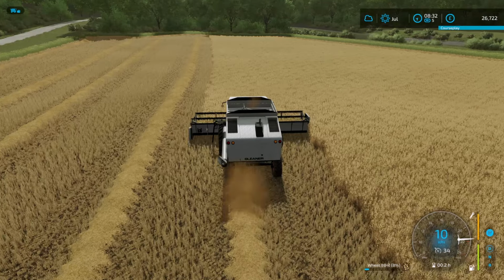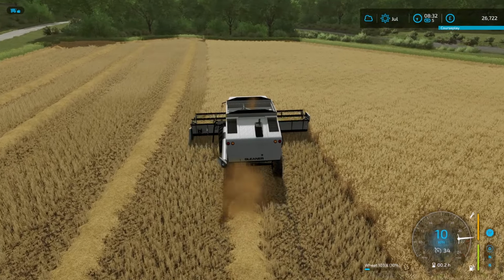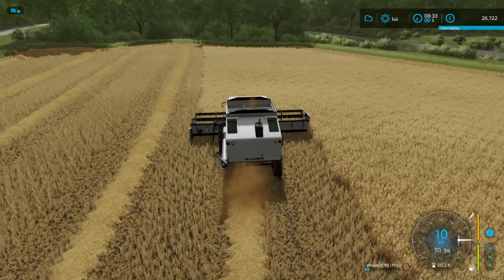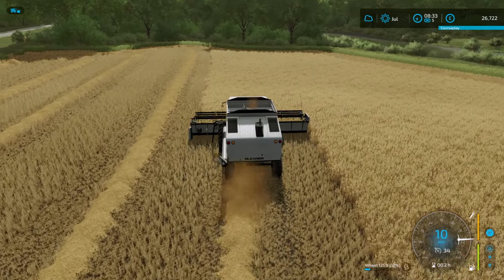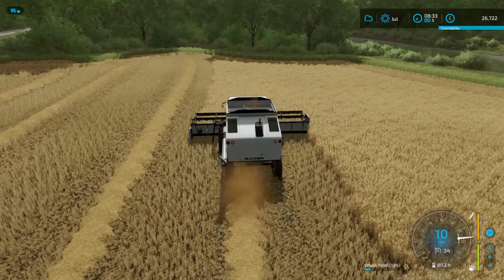And then with the chickens, obviously focusing on the eggs. With the eggs, I don't know what we'll do with them beyond that. We might just sell them straight off to market as eggs, so we'll see. Anyways, let's crack on with the harvest.